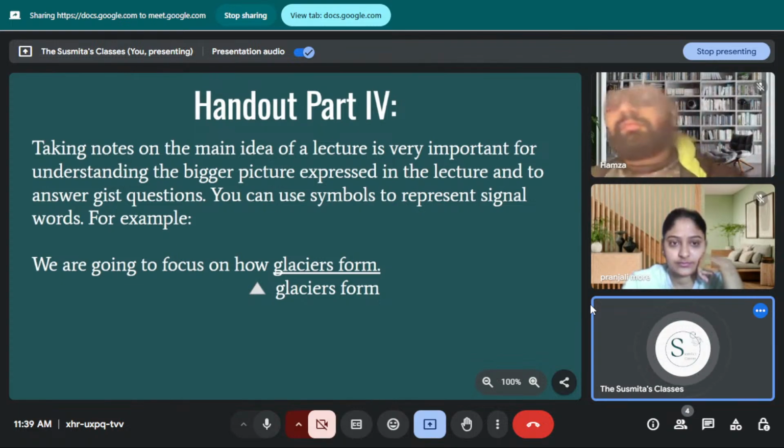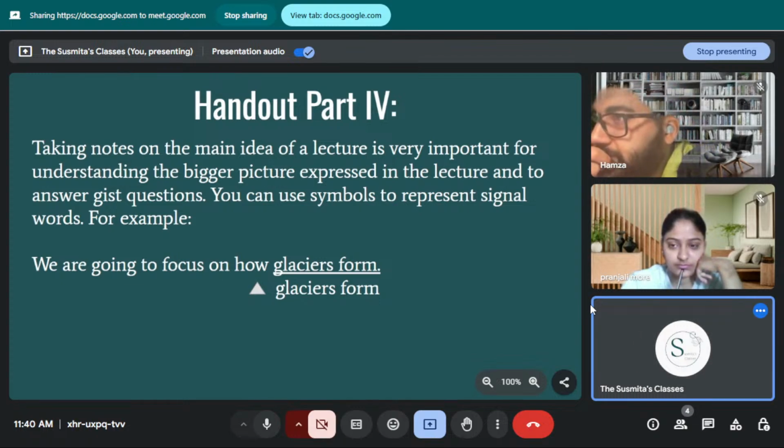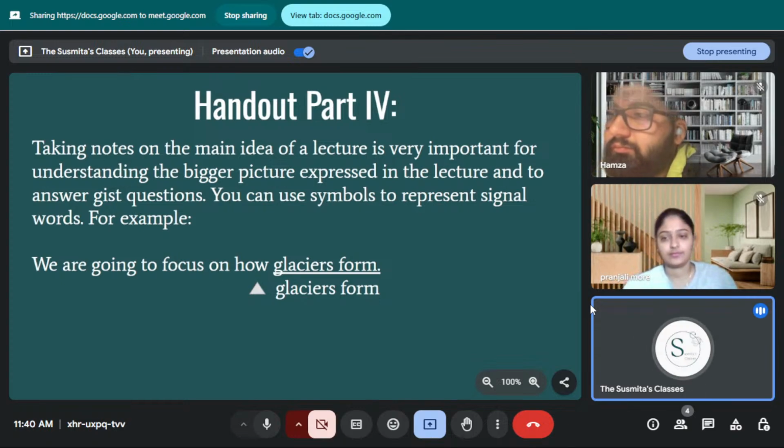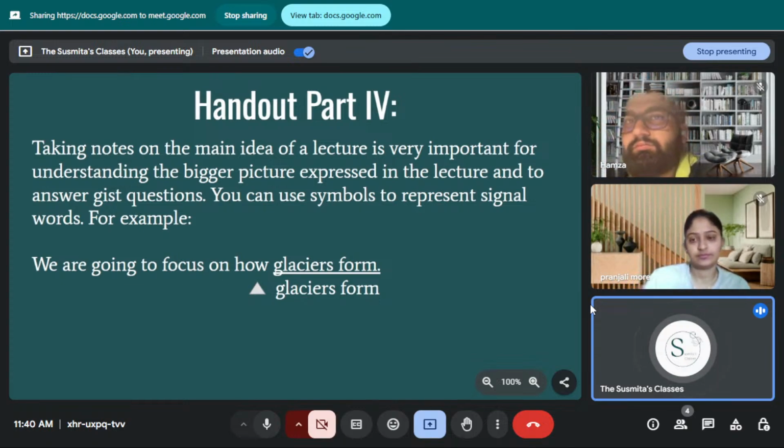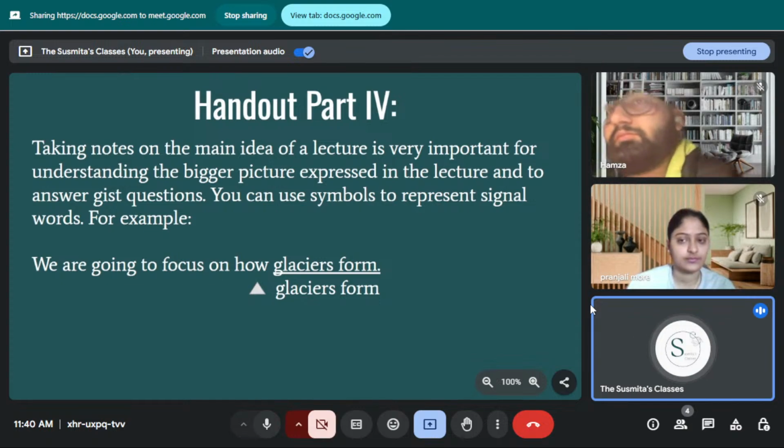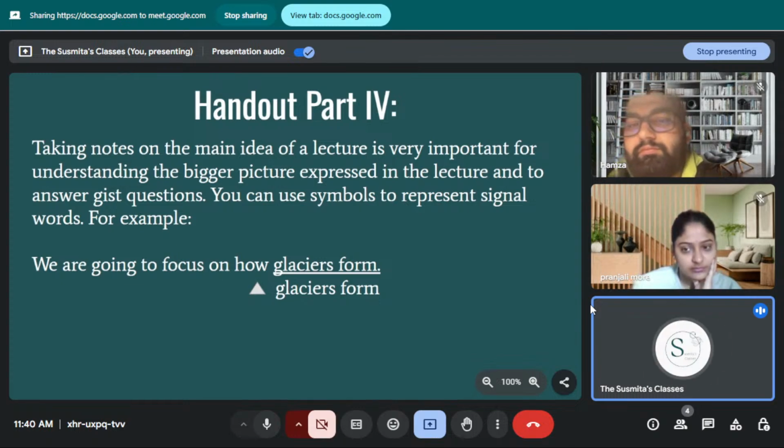If you feel that okay, memory is not good, you will not rely on this first method of taking the notes only with keywords. This is called a keyword method. It will only work if your memory is a little bit good, I would say. Okay, now maybe if you feel that this method is something that I can take help of, maybe you can start off with it, you can try it. If you feel it's not useful, then you can discard it. Okay, as you have a little bit of time, I wouldn't say for Pranjali you don't have a lot of time, Hamza you have a lot of time, so you can try it.